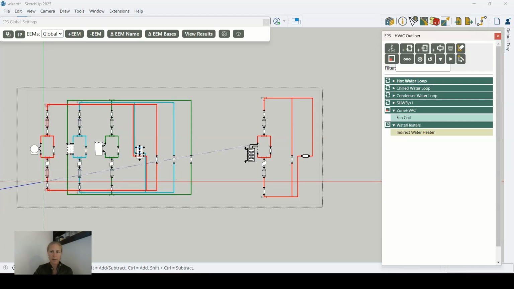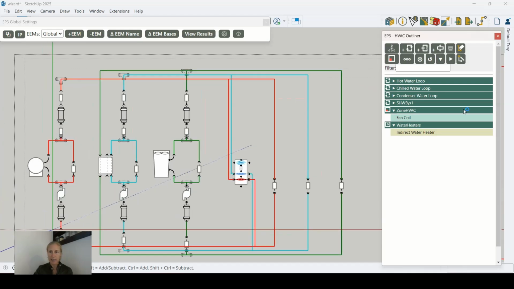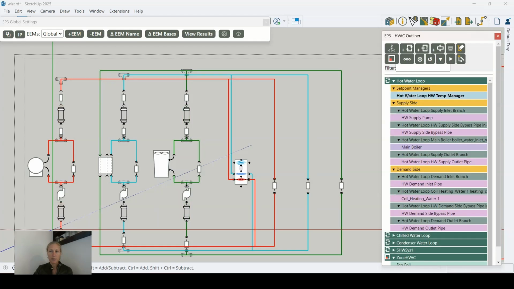So we have a couple different loops. We have a hot water loop, chilled water loop, and a condenser water loop. And if I zoom in a bit more, we can see that they're getting highlighted as I mouse over. The loops are broken down into sections. So first we see our set point managers. So those are the objects that we use to set the desired conditions at the output of loops and equipment. And then we have the supply side and demand side, and each of those are broken down into branches. So as you mouse over each one, it highlights. This can be very useful if you're trying to learn the actual EnergyPlus internal architecture.